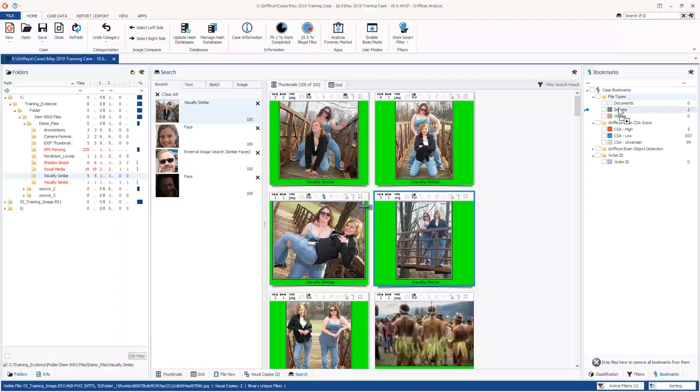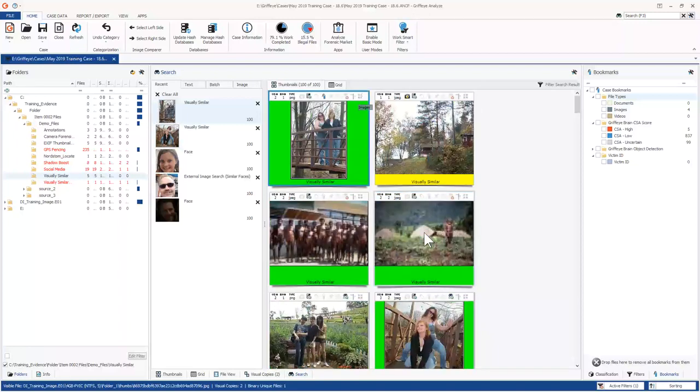But I can also conduct a secondary similarity search within the search results. So I can say, okay, I searched for this file and I found these results, but what if I search for this file? I'll get different results. So I hit enter, and we'll see it's found some other different files.